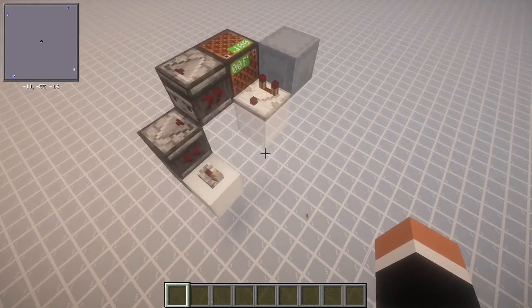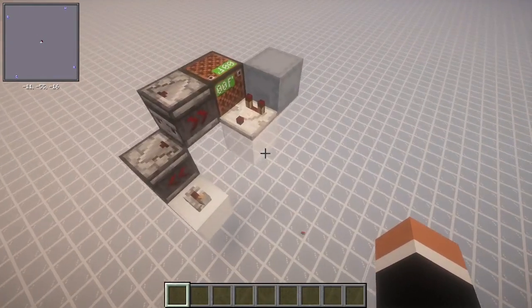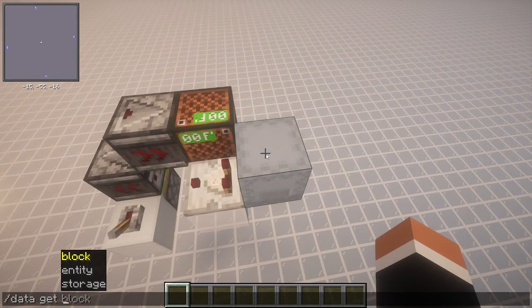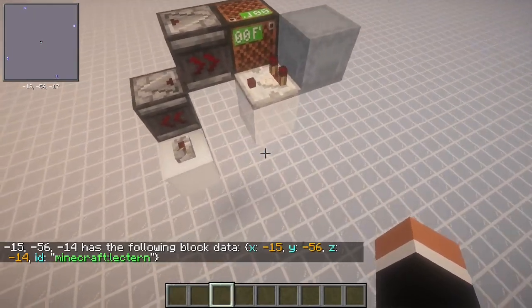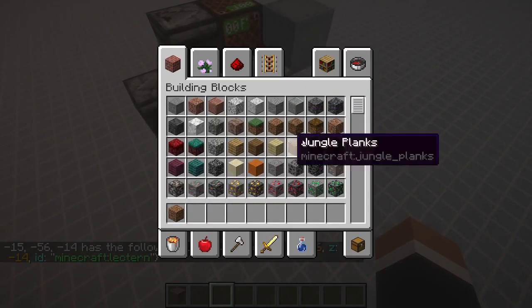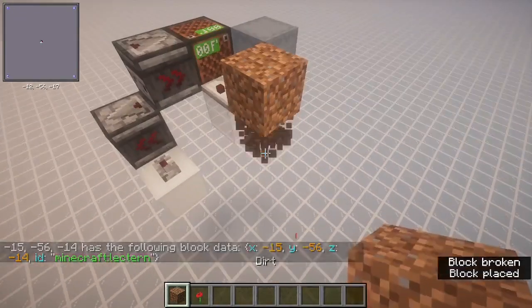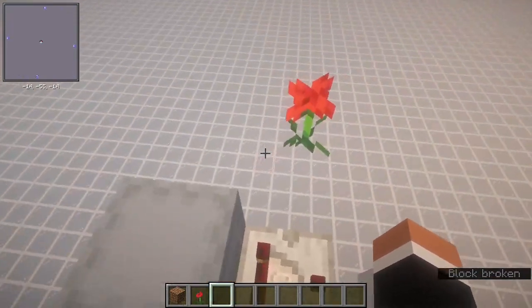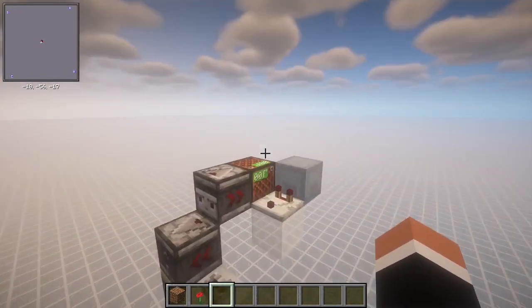So, now that we are back in Minecraft, we can see the setup looks exactly the same, but now we cannot open the shulker box anymore. And if we get the block data, we can see it is a lectern. Now we can again do our poppy test, and we will see that it stays floating. It is now a suppressor. So now I can also demonstrate what this is for.